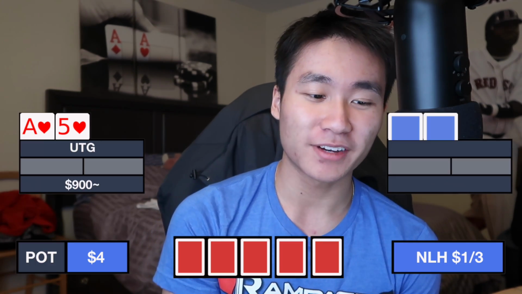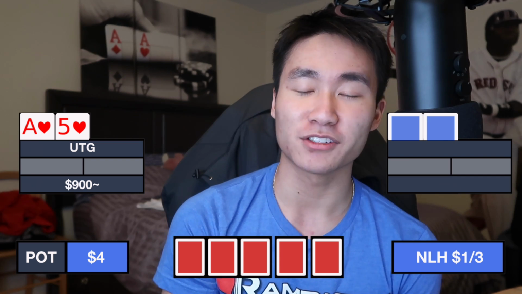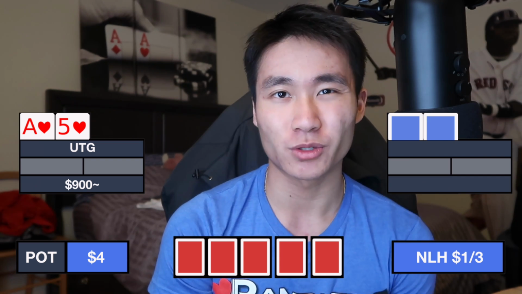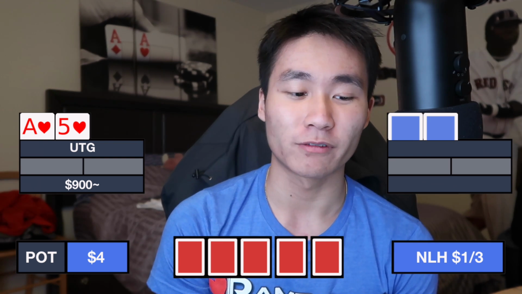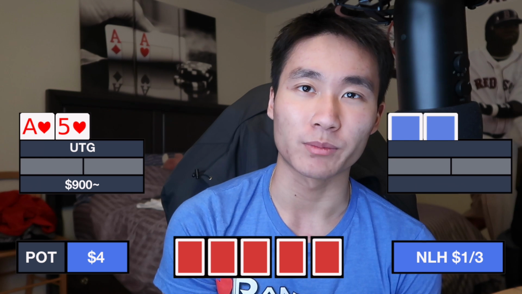It is 4 o'clock in the morning, a couple hours after I started the session at around 10 o'clock, so we're deep in there. We have ace-5 of hearts under the gun, and I decide to just open limp here. We're playing short-handed. I'm a little bit deep. Let's just try to go for value. So it becomes a 5-way limped pot.